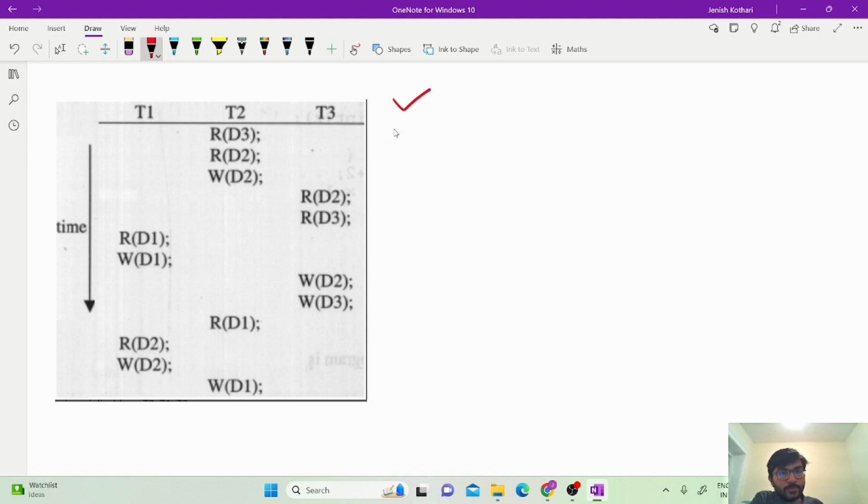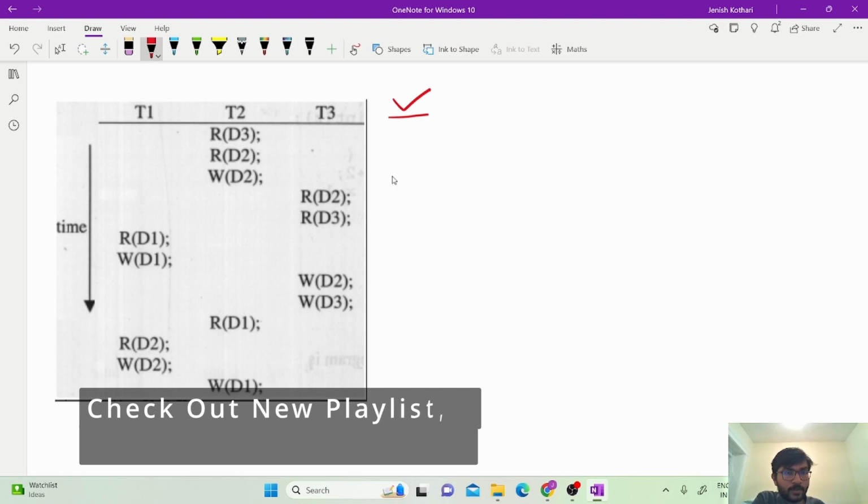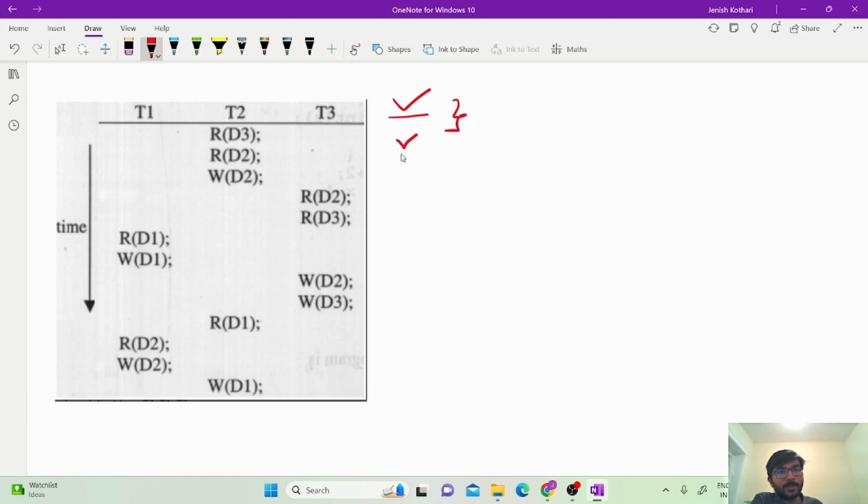Again this time I have come up with a problem, the same problem: we have to identify whether the schedule is serializable or not, and if it is serializable we need to find the execution order. Since we have already solved a handful, I would like you to get a handful of practice on this so that you do not forget this topic anytime soon.